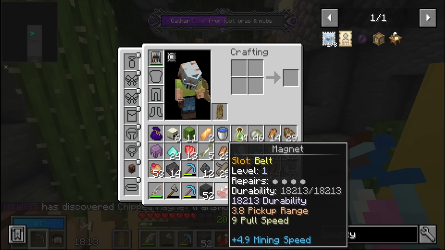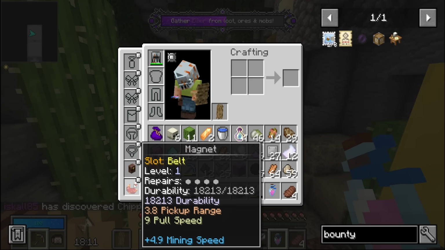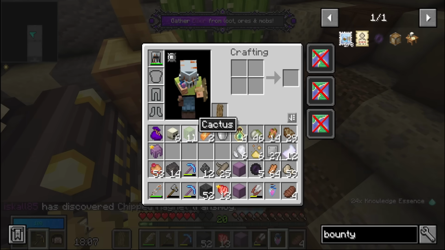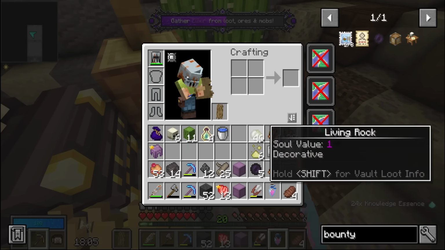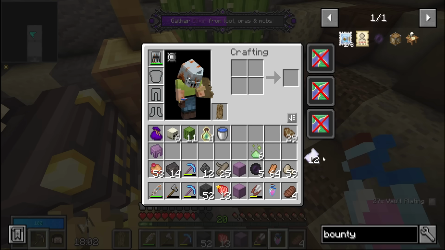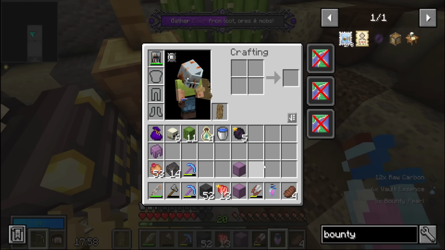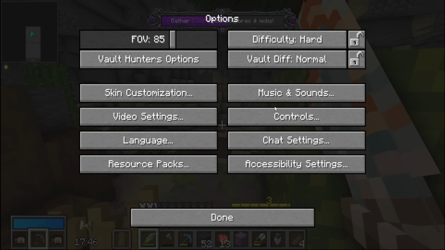I don't really care about that. So that increases my mining speed. It has a pickup range and pull speed. So now when I drop things out, they automatically get sucked back into me. And because I have that backpack, the pouch, it's going to pick up all the rubbish and just void whatever I have more than a stack of. Absolutely brilliant. That means I can show you guys a quick way of looting.